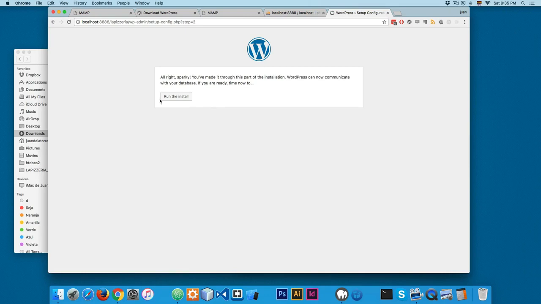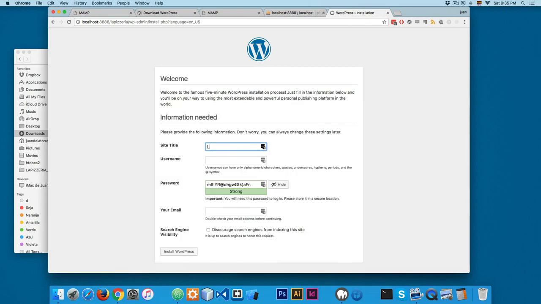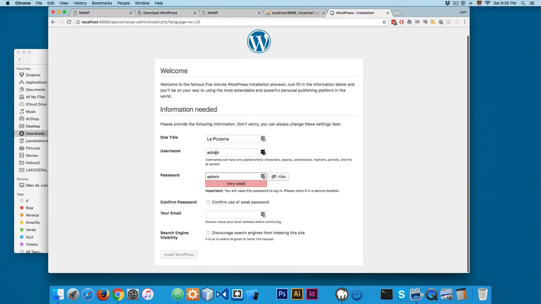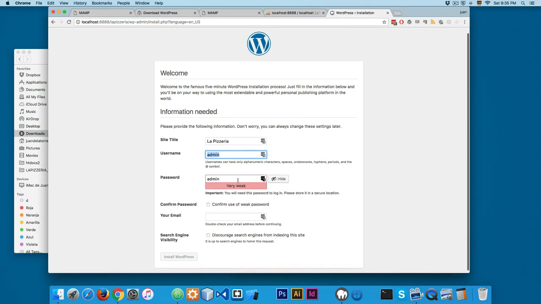You can see that everything looks correct, and I'm gonna click on Run the install. This site is going to be called La Pizzeria, and we're gonna create a username called admin and admin. Of course, we're gonna develop the website locally, and I'm using these credentials so I can log in and log out really easily.